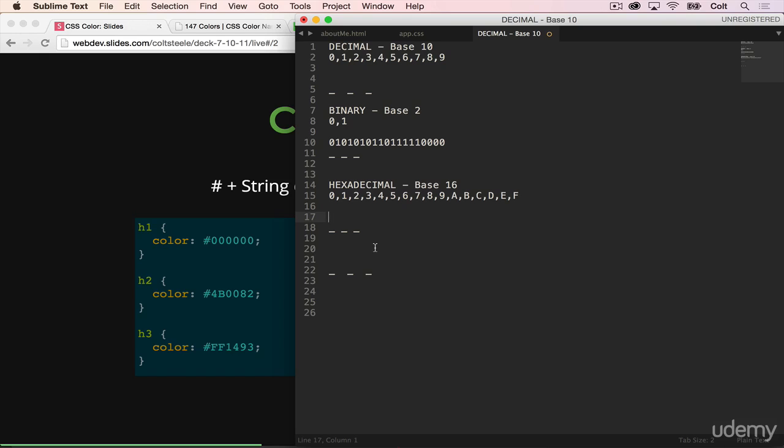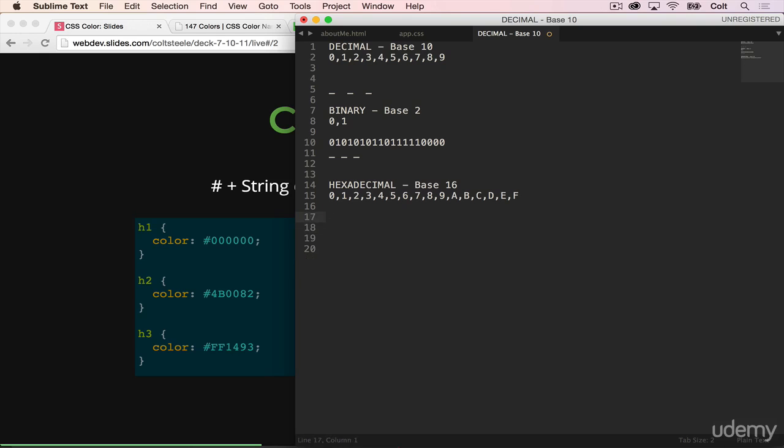And the reason that hexadecimal is used, rather than using just decimal to name a color, is that it gives us a lot more choices while keeping the names of our colors relatively short. So basically, hexadecimal is just taking colors and giving them numeric names. If we use base 10, we only have 10 choices per digit, so we would need to use more digits. If we use binary, then we need to use a ton of digits to represent colors, like hundreds and hundreds of thousands of digits.